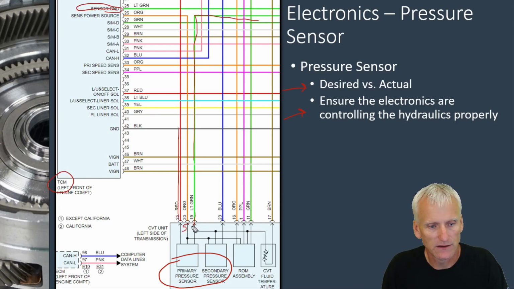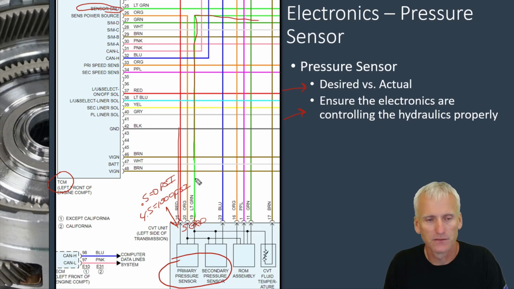It's 5 volts in, this is ground, and then this is going to be my sensor signal, so it's going to vary. 0.5 is 0 psi on this, and then I think 4.5 is about 1,000 psi. They've got the lookup table in there, so they know what voltage equals what pressure, and then they'll do those comparisons. Same thing with the secondary pressure sensor here. I got my 5 volts coming in, I got ground, GND, or GRD, I'll put it, and then this is my signal wire.